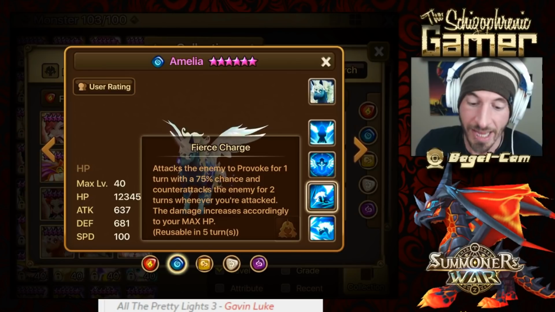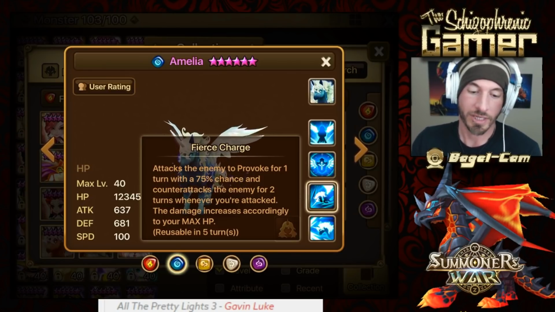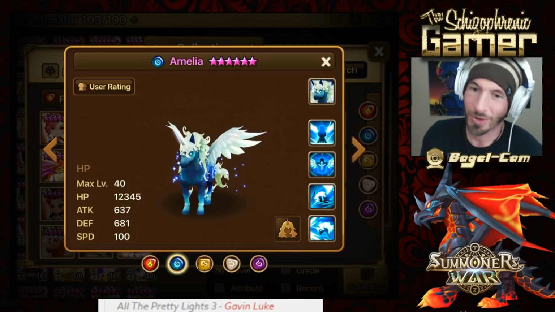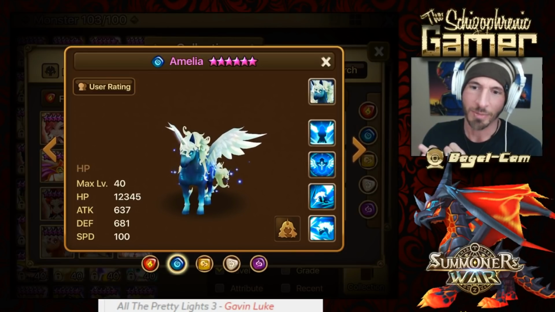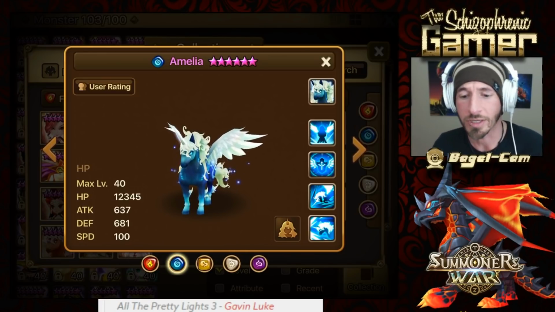So also the tankiness. If we're gonna provoke, we wanna kind of be tanky. And then we have increases defense for 2 turns when you're attacked by an enemy. Only activates once per turn. So annoying. That's why I like to take the wind one into this, because she's got the counterattack buff, she's got the defense buff, and she's got the invincibility. I mean, sorry, not invincibility, immunity.